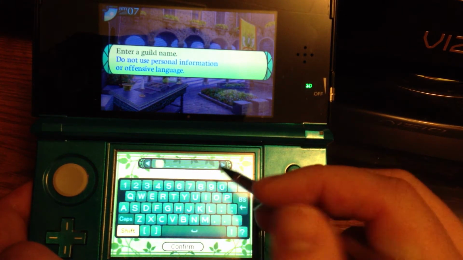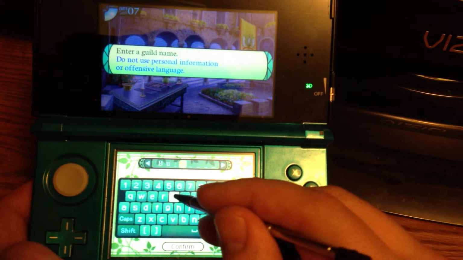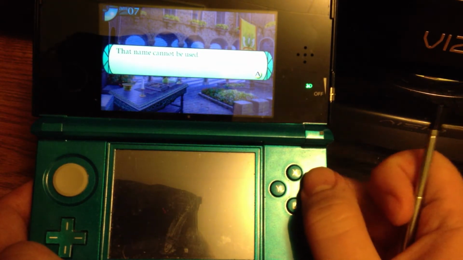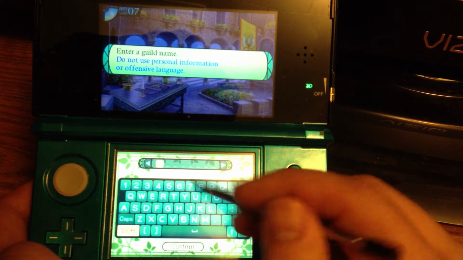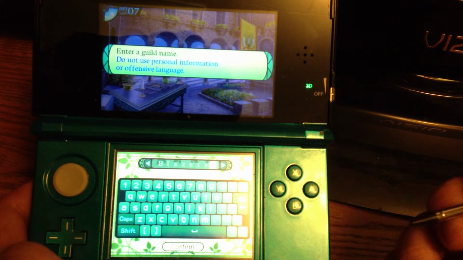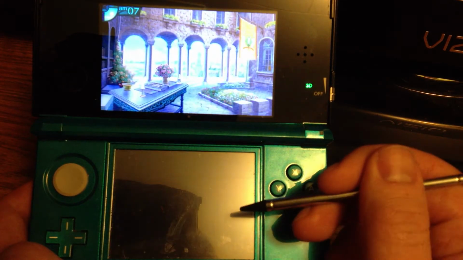I'm going to ignore this, and I'm just going to name my guild Butt, because it's fun, and I don't care. Oh, name can't be used. Okay, I'll do Blazers, because that was my name for the original Etrian Odyssey. I don't remember why at the time.